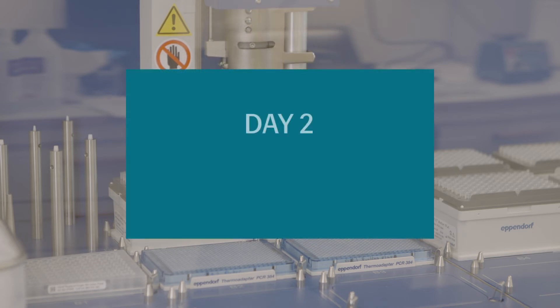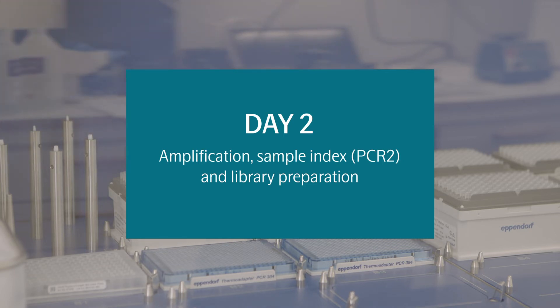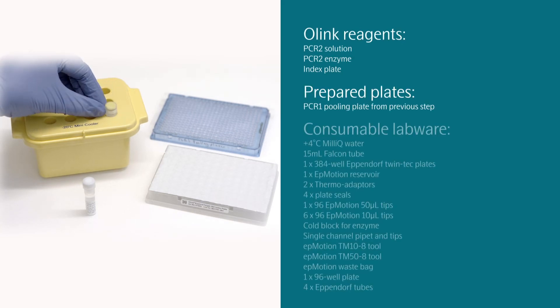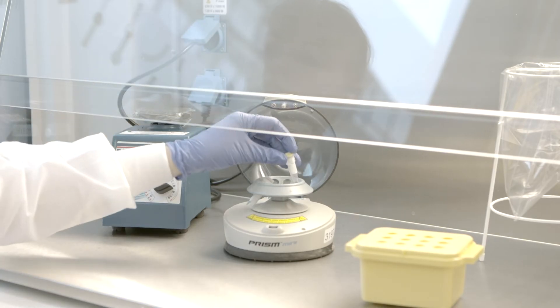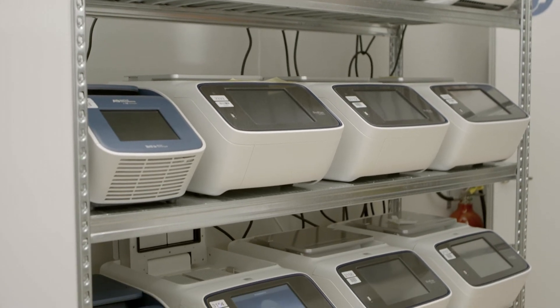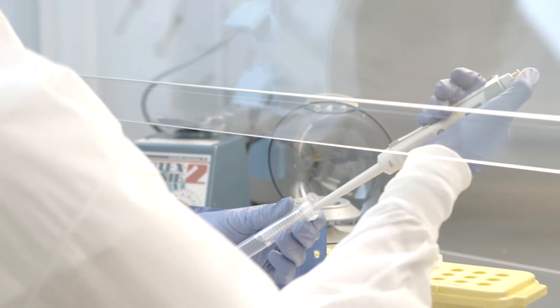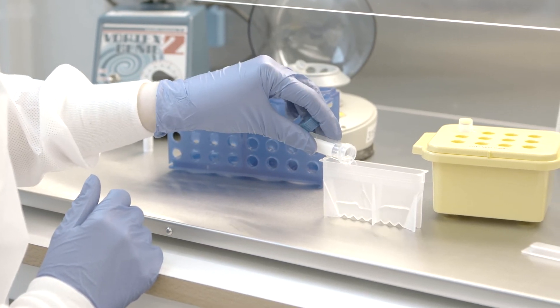During library preparation, sample indexes will be added to each sample for each panel in a second PCR amplification step. This allows for the differentiation of each sample from one another once pooled together into a DNA library. Note that once PCR-2 mix has been made, it should be used within 60 minutes. Allow all reagents, as well as the PCR-1 pooling plate, to reach room temperature. Spin the enzyme down briefly before putting it in a freezer block at minus 20 degrees Celsius. Make sure that the ProFlex instrument is switched on before proceeding. Mark a 384-well plate as PCR-2. Prepare the PCR-2 mix in a 15-milliliter falcon tube according to the manual instructions. Vortex and spin the tube, and empty into a 30-milliliter reservoir to be used in the EPMotion instrument.